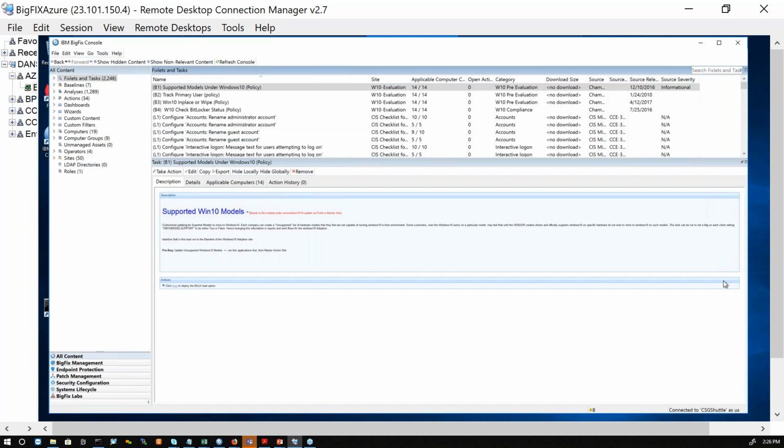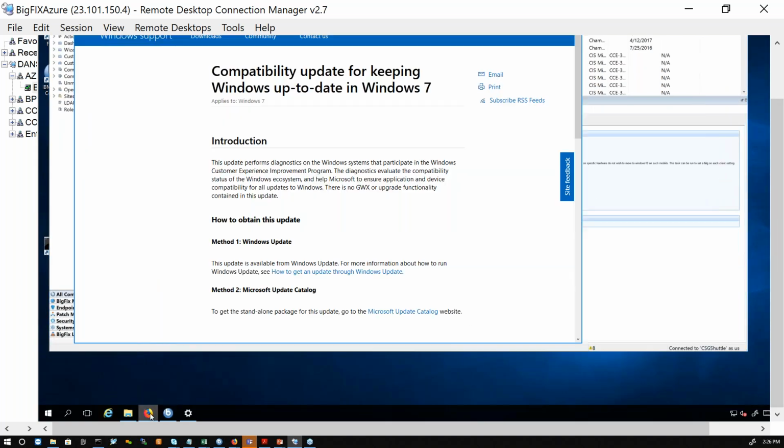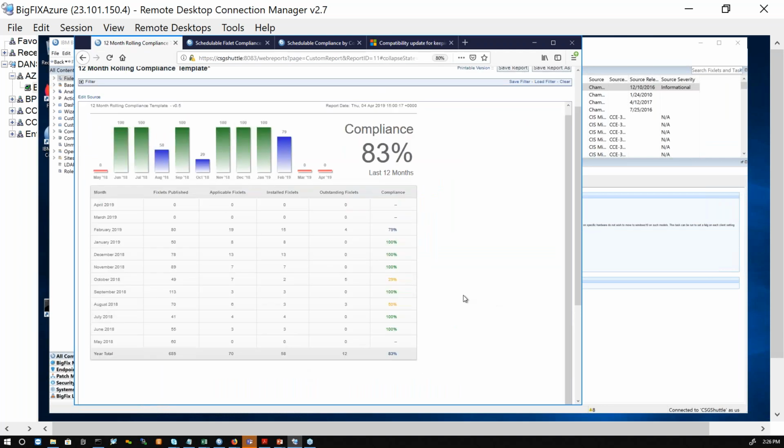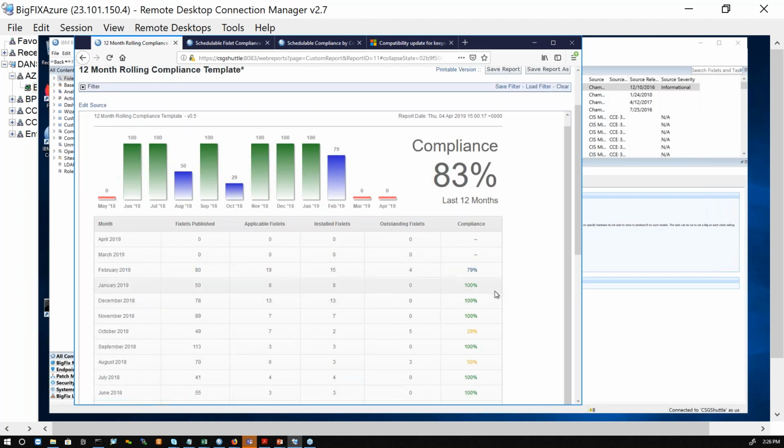I did want to really briefly, as we get done today, as I mentioned, we're going to keep building on these things as we move forward, into some of the reporting. So I want to just point out 3 quick reports. This is not out of the box, by the way. This is on the BigFix forums, built by Lee Way. If those folks haven't done it yet, BigFix forums, bigfix.me, is a user community with a lot of good content. I love these reports because it gives me a yearly 12-month rolling report of how well I'm doing on patches. What is my compliancy rate per month?